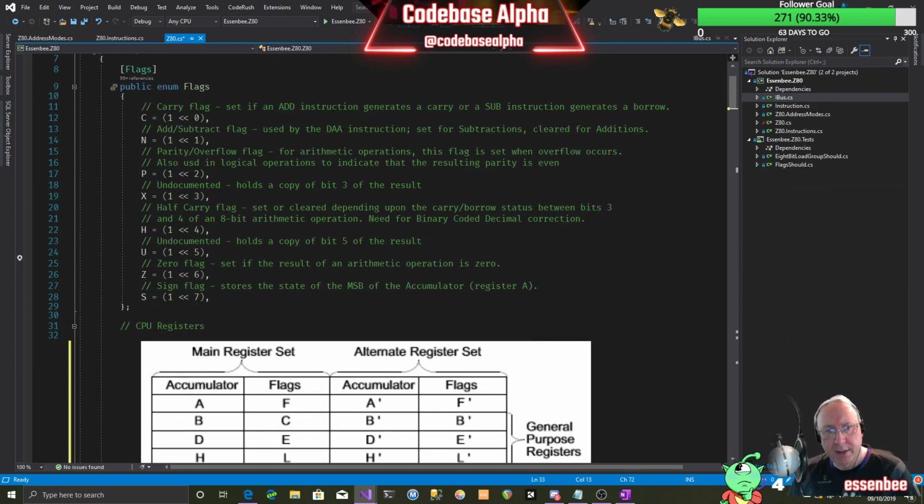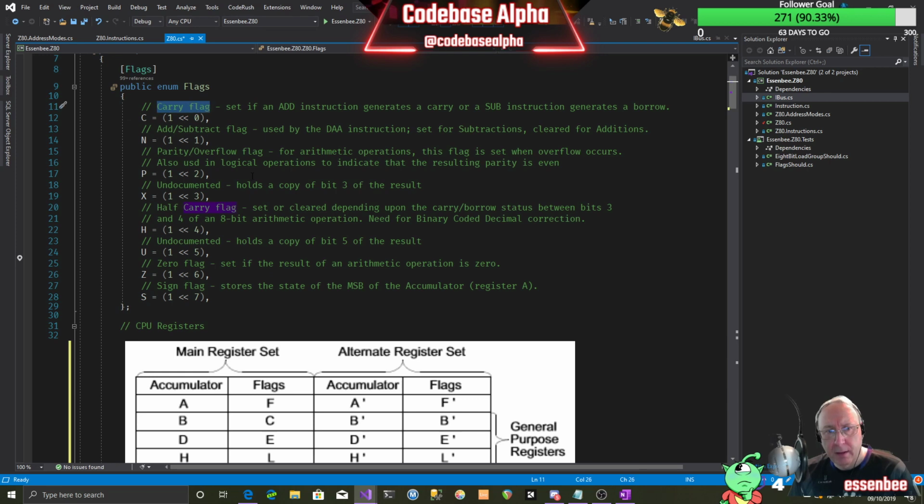So the first bit is what we call the carry flag, and this carry flag gets set if, when we do an addition, we generate a carry. So we need to carry 1 across. So maybe it's binary addition we're doing, and the same with a subtraction. If it generates a borrow, then we're going to set our carry flag. So when we start to emulate all the instructions, we're going to need to know what those instructions do to our status registers here. But we have a carry flag there.